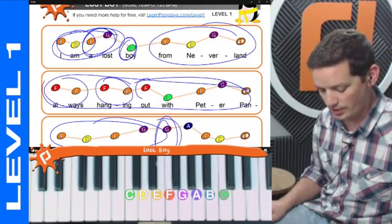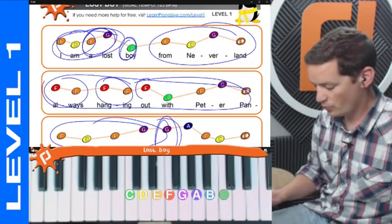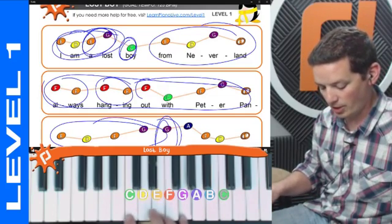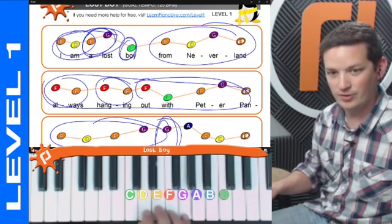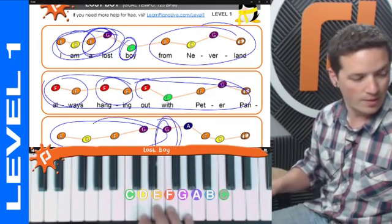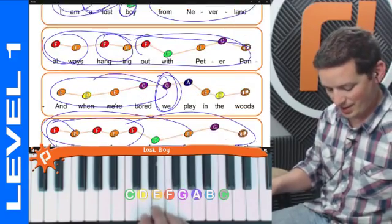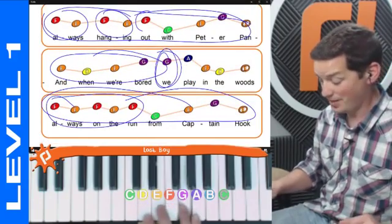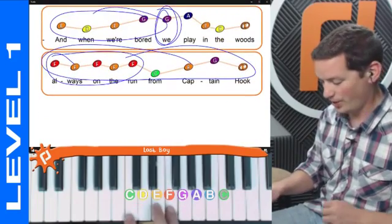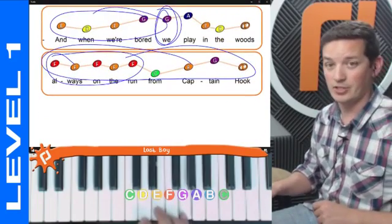And 1, 2, ready, and go. I am a lost boy from Neverland, always hanging out with Peter Pan. And when we're bored, we play in the woods, always on the run from Captain Hook.